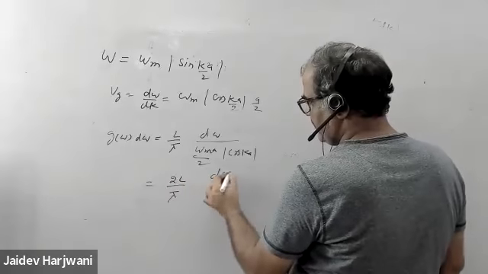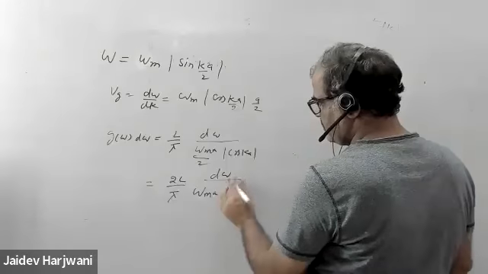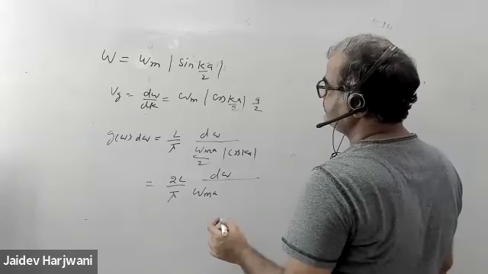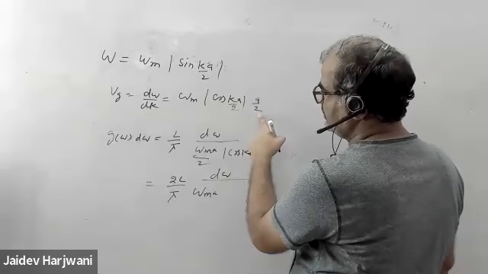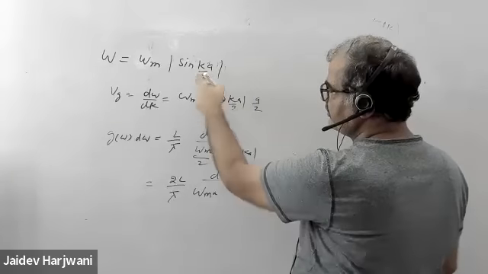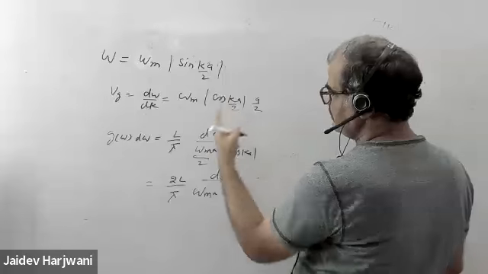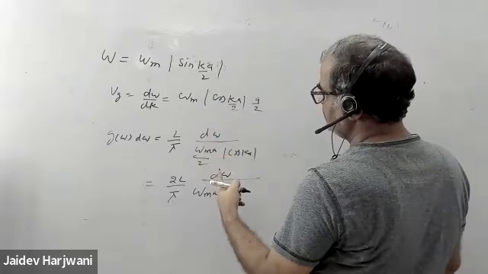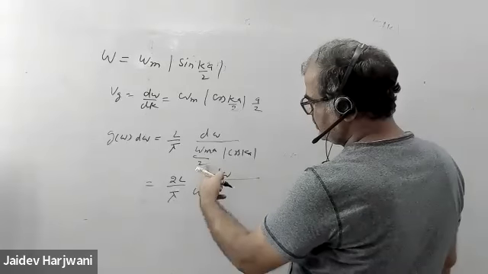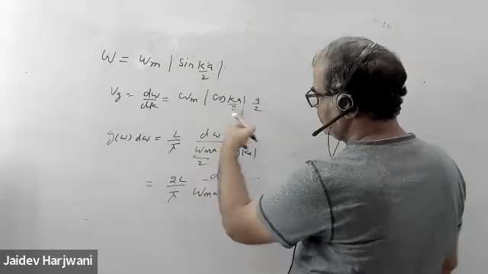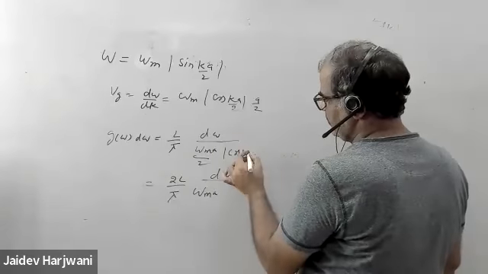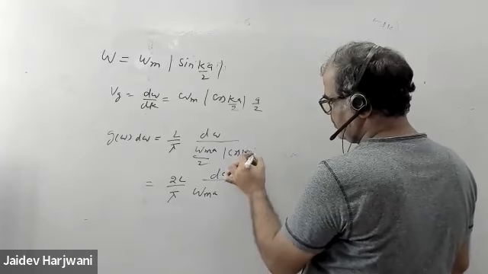Okay, d omega Vm cos k a by 2. That is the angle, right? Sir, you have written below, dw by, there you have written ka, 2 will also come, sir, below. Yes, 2 d omega equals L by pi d omega by something cos something, k by 2. Okay, okay, cos k by 2, cos k by 2.